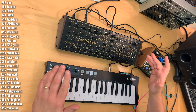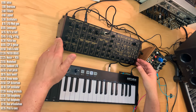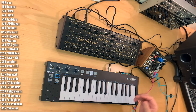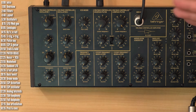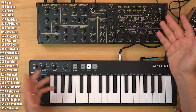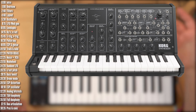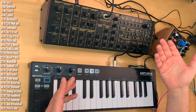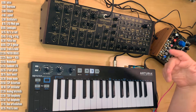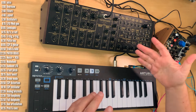K2 is a recreation of Korg's original MS-20 from 1978 in a desktop version that can also be taken out of its case and mounted as a Eurorack module. The build seems excellent and solid, it doesn't feel too cramped, but the knobs are a little harder to turn compared to other synths including Behringer's. Korg also issued its own recreations of the MS-20. The most relevant comparable is Korg's MS-20 Mini, which is bigger, can't be mounted as a Eurorack module, but has a built-in keyboard and mod wheel. As of the making of this video, the two aren't priced that far apart — the MS-20 Mini sells for $460, the K2 sells for around $390.